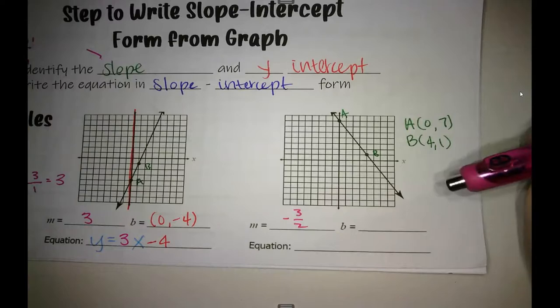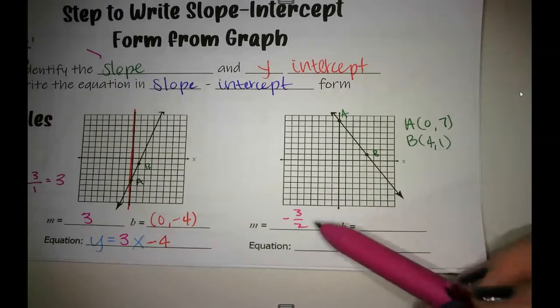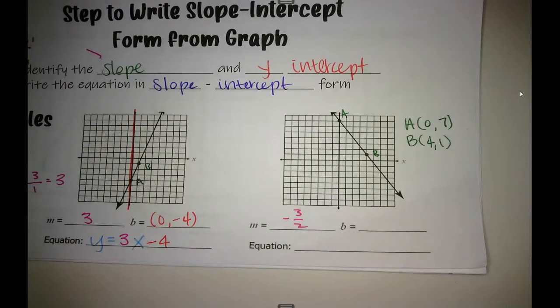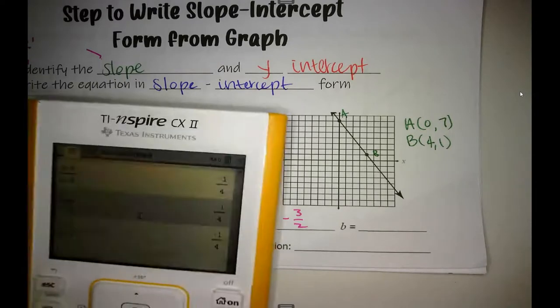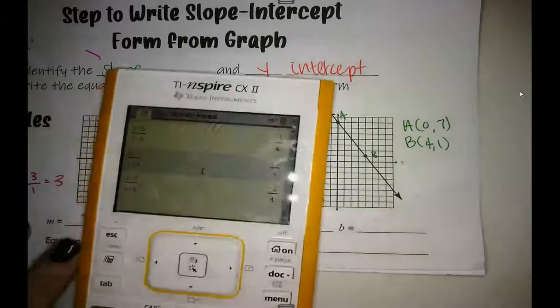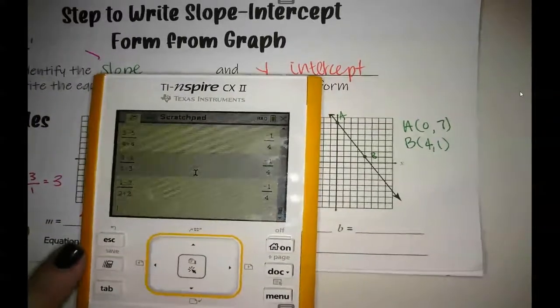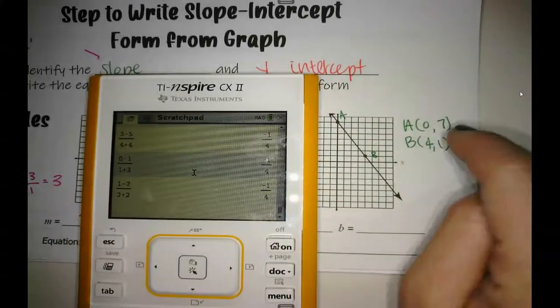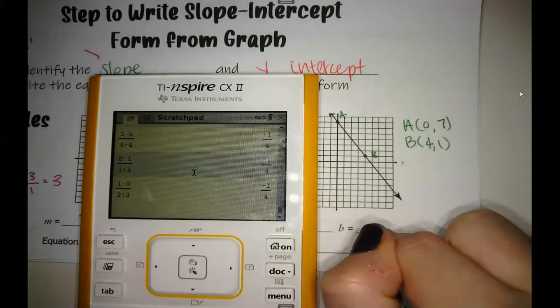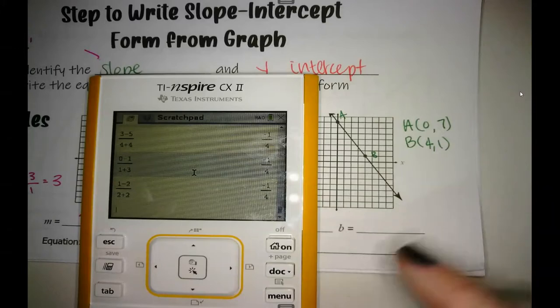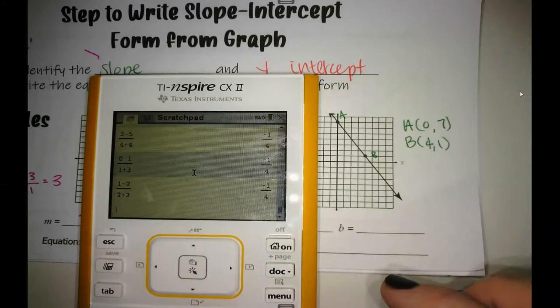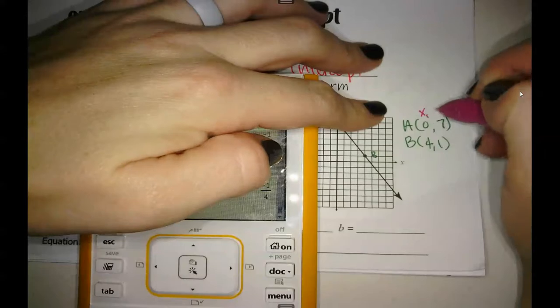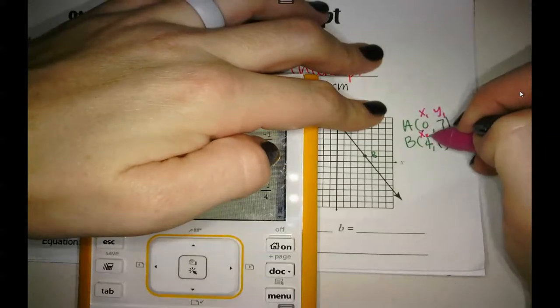On these problems that you're going to be given, you're going to be getting a lot of fractions. I'd rather have it in fraction form instead of decimal form. So let's see if it will work in the calculator. If I wanted to put this in the calculator to figure out my slope, then I can. Remember, let me label x1, y1, x2, y2.